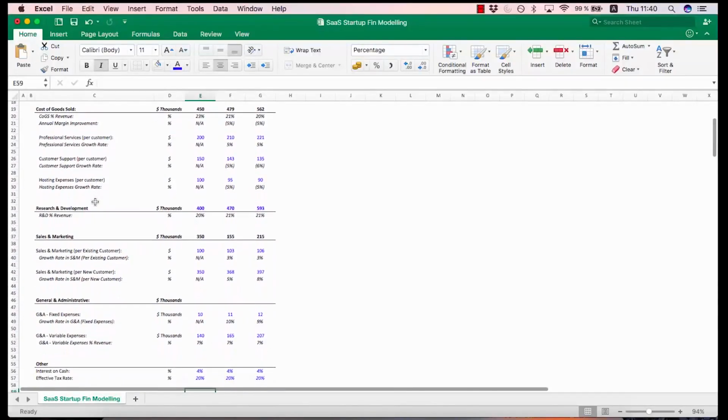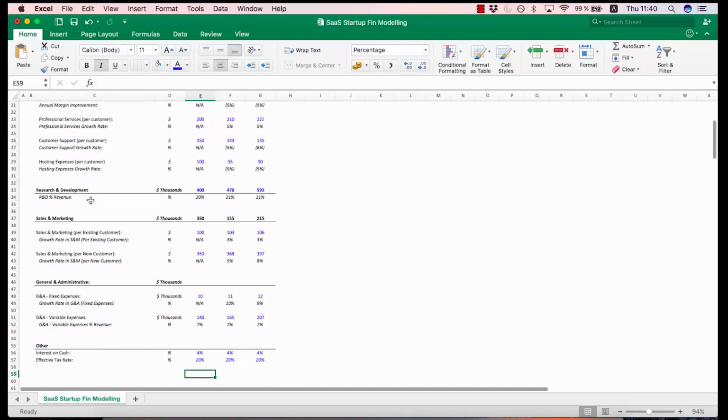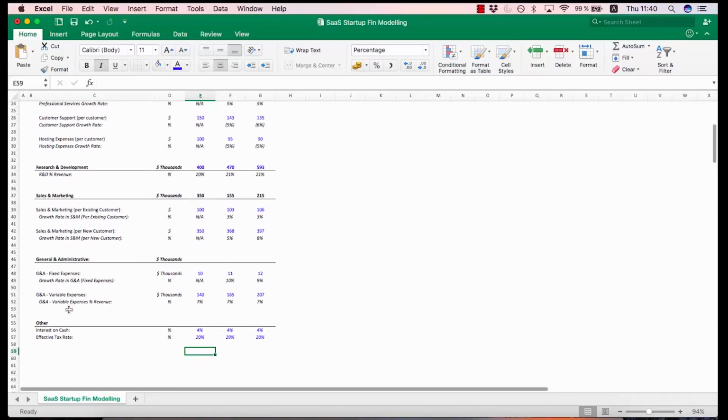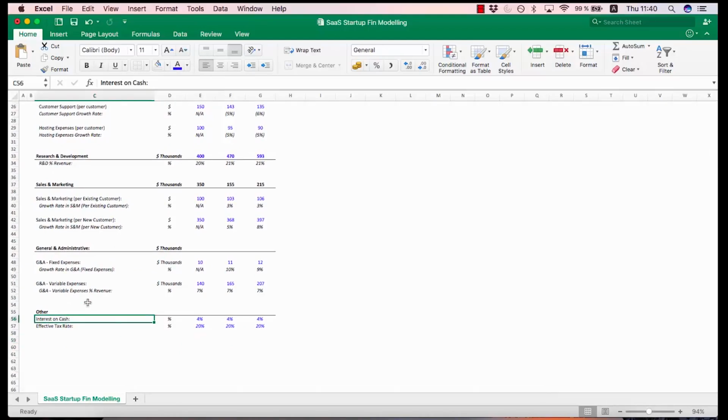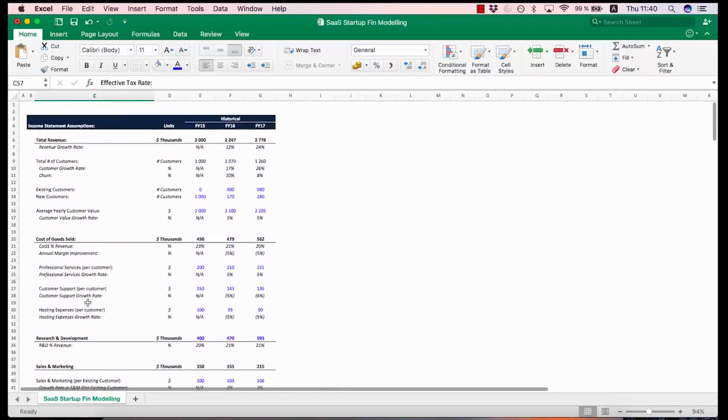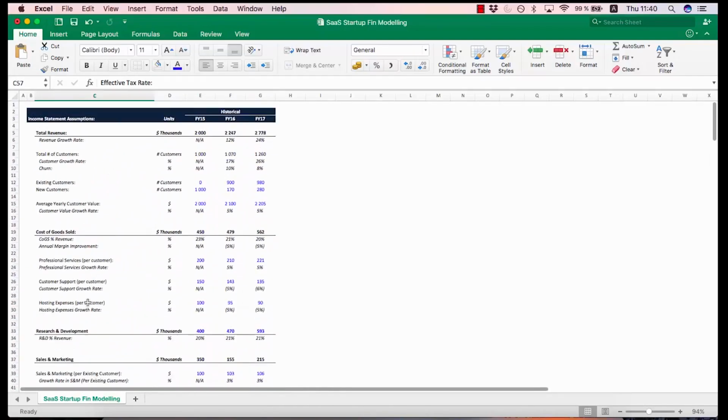We've calculated cost of goods sold so that we are able to arrive at gross margin. Then operating expenses: research and development, sales and marketing, and general and administrative. And also we've made assumptions for our interest on cash that we are earning and effective tax rate. So those are pretty much all the assumptions that we need for our income statement.